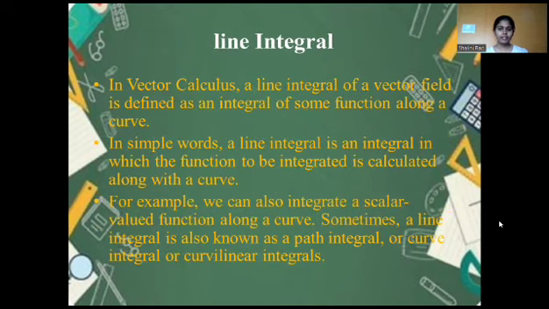Here we have the line integral. In vector calculus, this is defined as the integral of some function along a curve. In simple words, a line integral is an integral in which the function to be integrated is evaluated along a curve. For example, we can also integrate a scalar valued function along a curve. Sometimes a line integral is also known as a path integral, curve integral, or curvilinear integral.